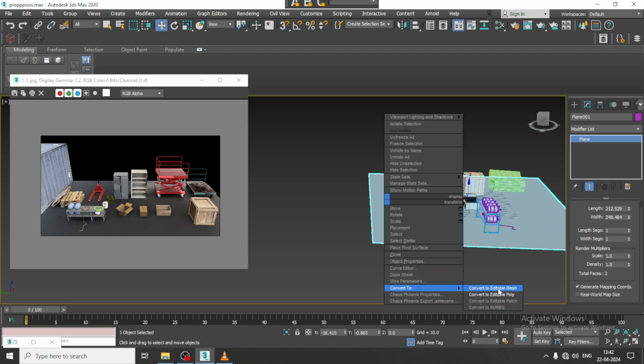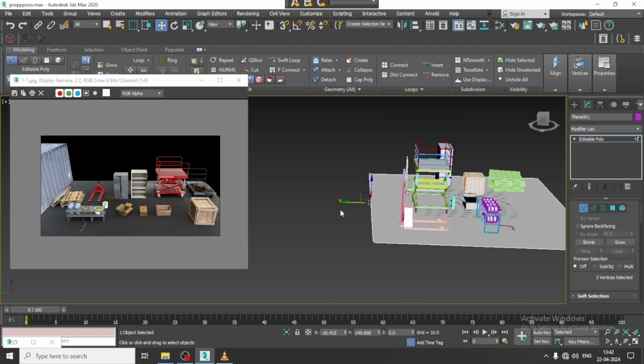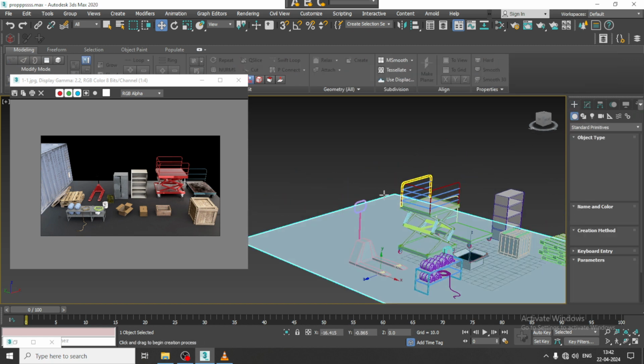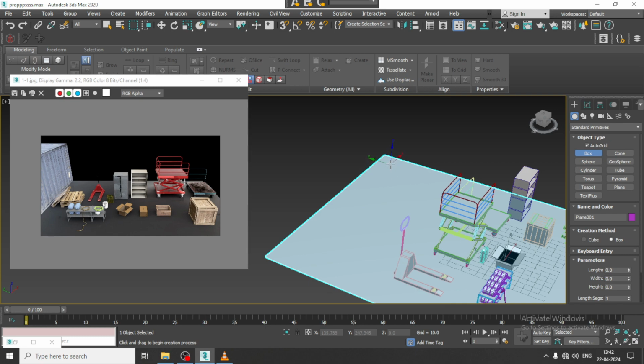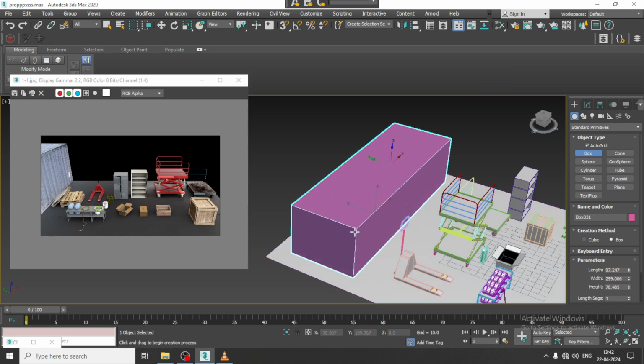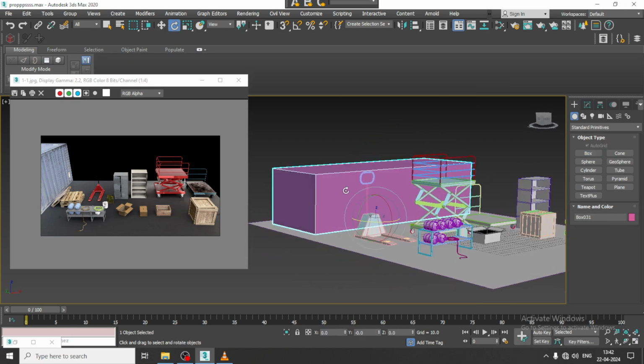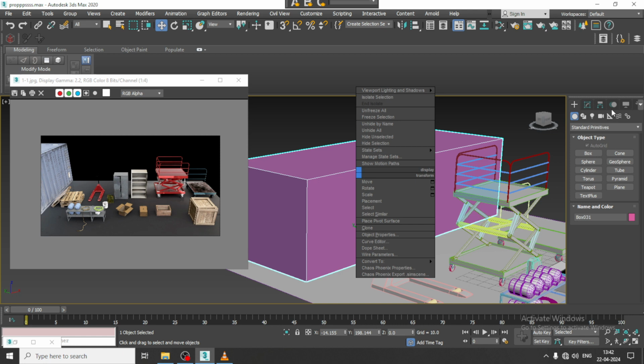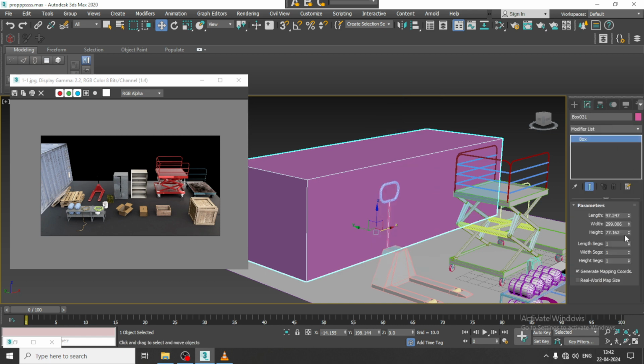Convert to poly, select the vertices, push it behind, take a box. So we can just go into this.